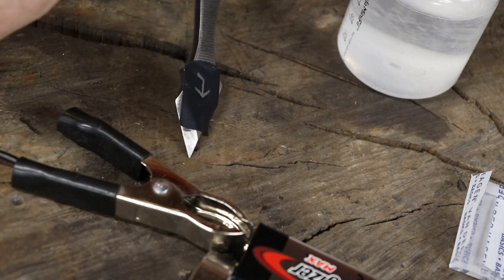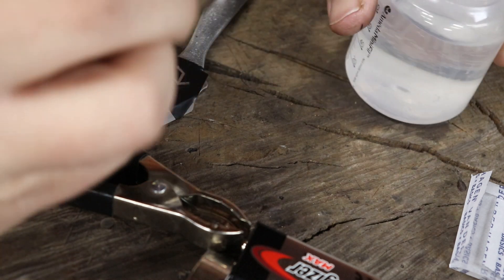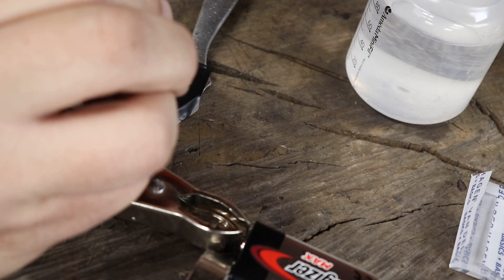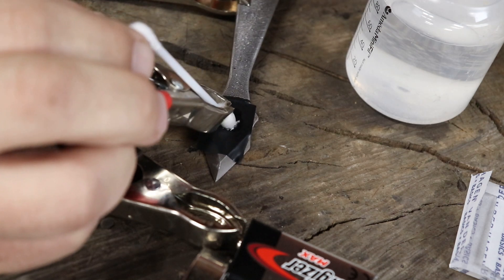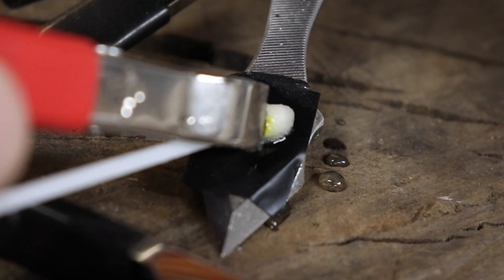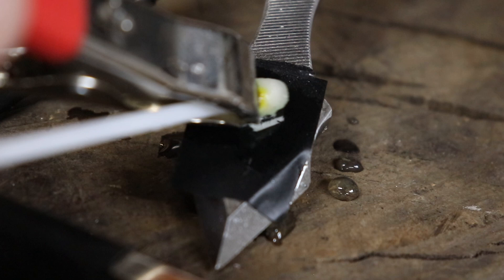That is not promising — I don't hear anything. I didn't get it wet enough. There we go — you can kind of see it bubbling and sizzling. Now remember this is a battery, so there is potential for danger. This is more or less electrolysis, so you are getting some hydrogen burn-off if I remember chemistry right. Make sure you keep your face way back from this, and make sure you wear the proper protection — as far as breathing if you need it, a well-ventilated area, safety glasses — all those things you need to have.